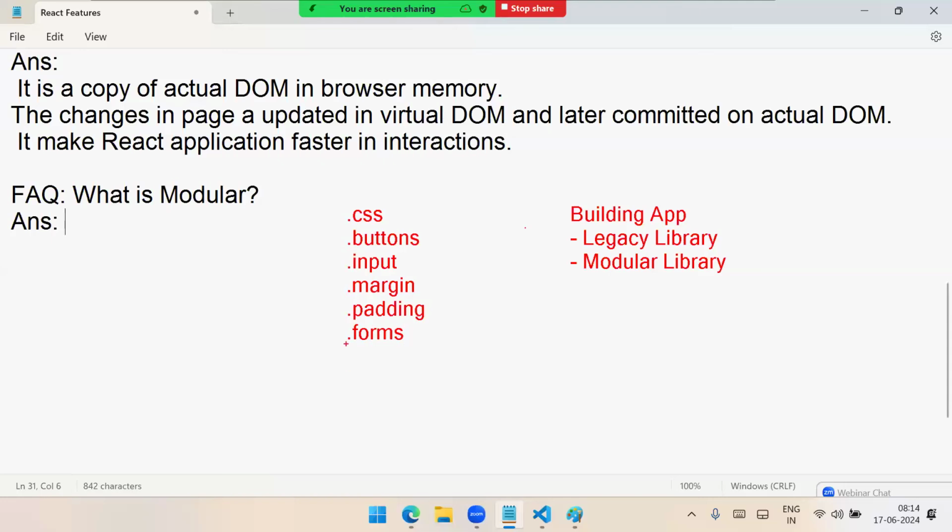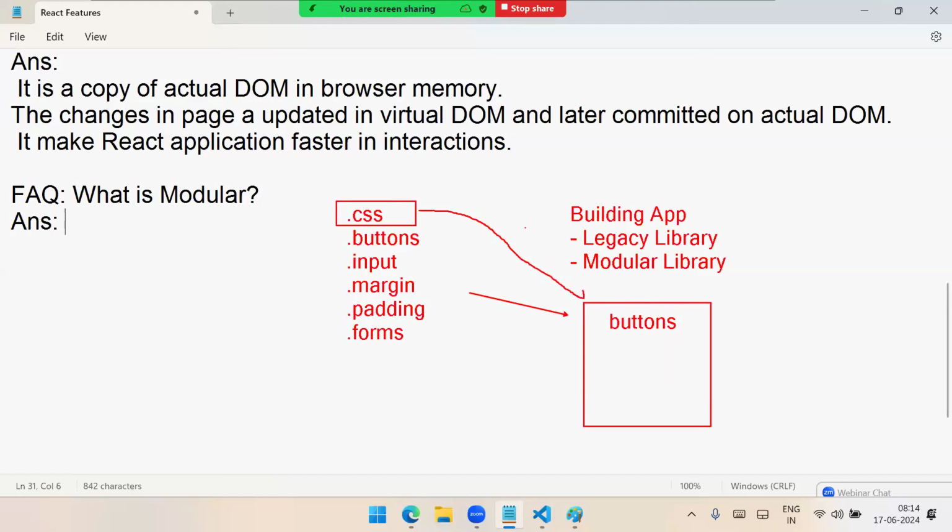Now you are building a page, and in this page you are going to use buttons. To use buttons, you generally import this CSS file. Am I right?